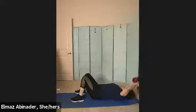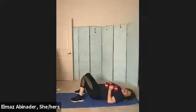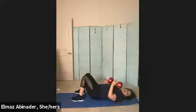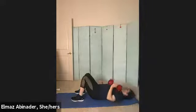And 1. And now you can change it, but I'm going to leave it right here so you can see what I'm doing in this next exercise. So you need to put your elbow by your waist right here and tight to your body. So as you push up, that's a tricep extension, right? So you're pushing from the back. So what we're going to do is push up, take it back, bring it up, and bring it down.